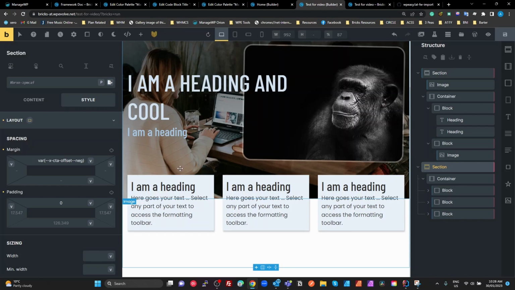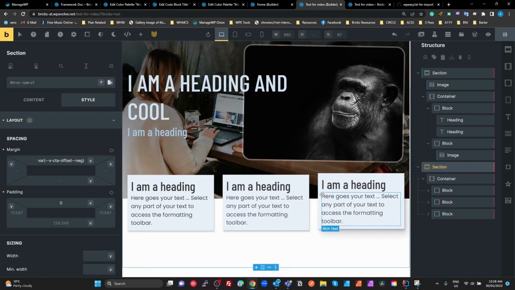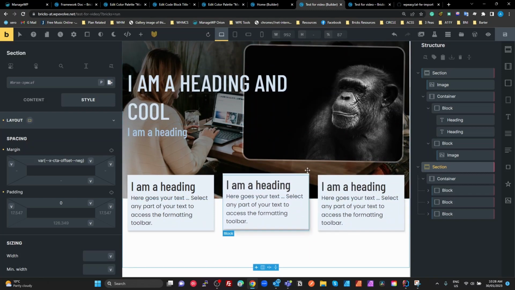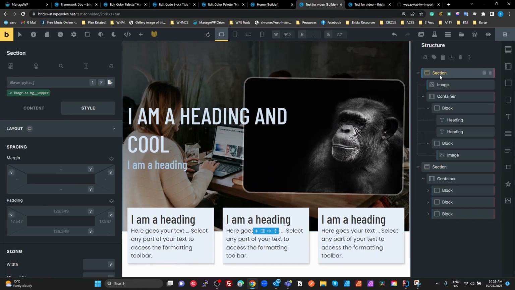We've got a problem, because this spacing is now wrong. We've got lots of spacing between the top of this image and the header, but our calls to action are using up some of our spacing for the bottom of this. So how do we fix that? I'm going to copy that variable there. I'm going to go to my section up here. Actually, we'll give it a name.